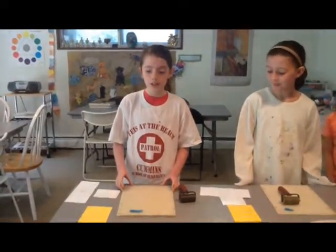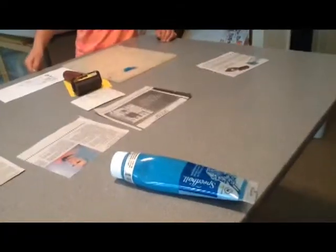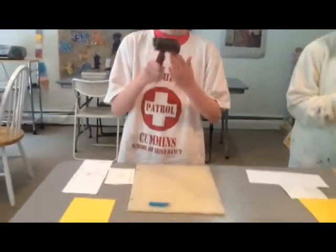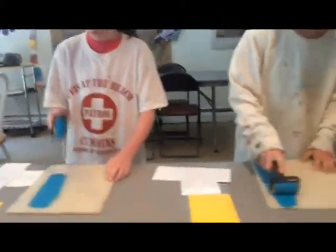to make images and designs that you can repeat over and over. Styrofoam is something that you use to make printmaking, and also you use a tube. Our designs are drawn on styrofoam, and we use brayers. So roll your ink in the brayers and put the ink on the styrofoam.